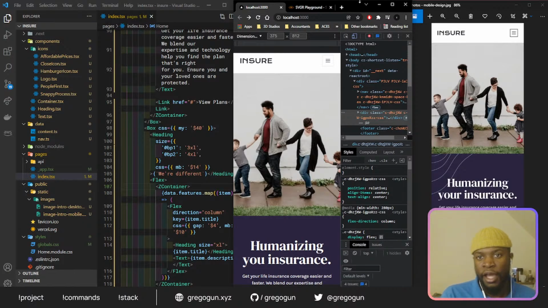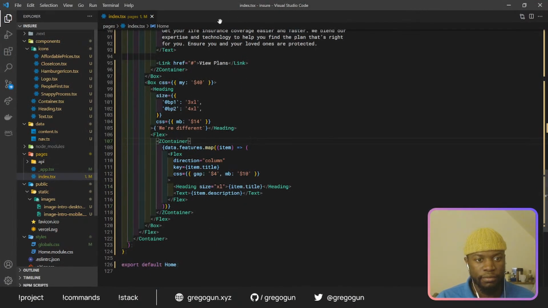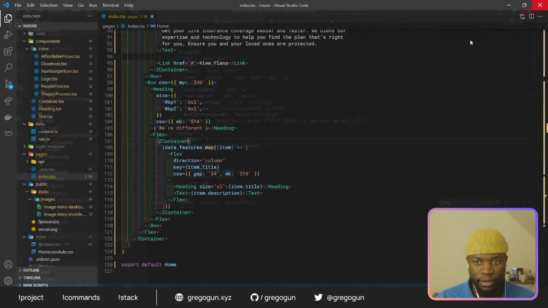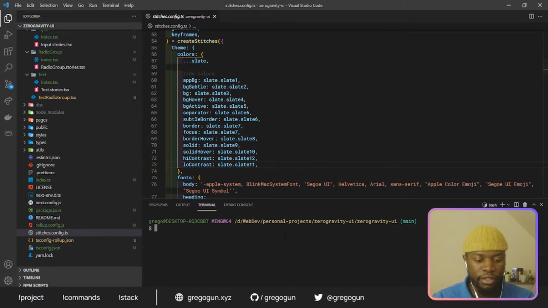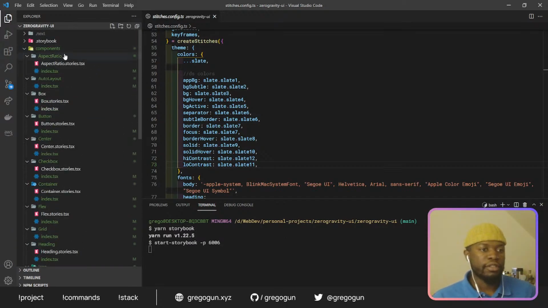But I think next time, to be honest, I will probably be looking at the actual design system and where it's at right now, which is living in this file. Let me just start up Storybook quickly, and we can have a really brief run through of what the components are looking like right now.